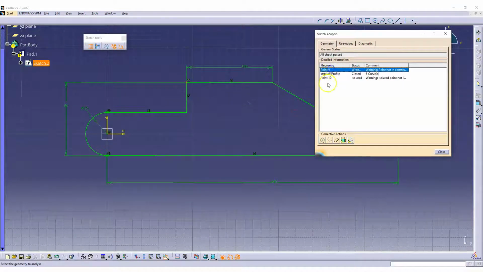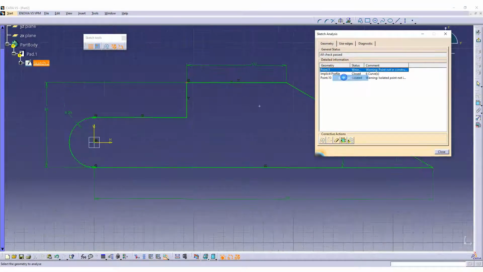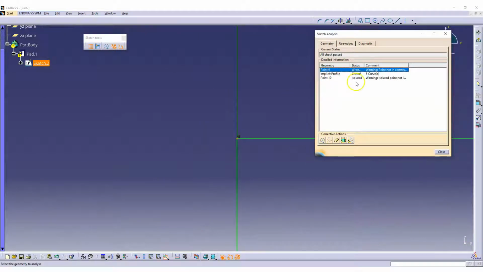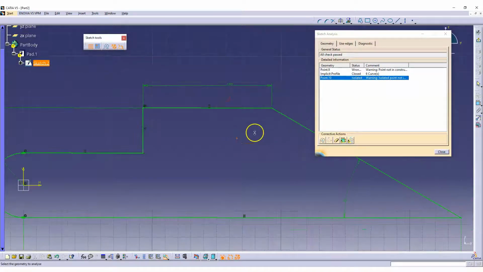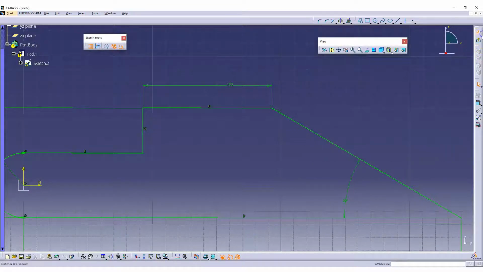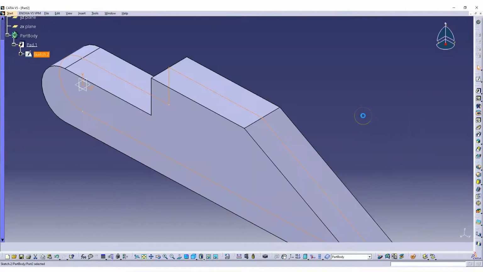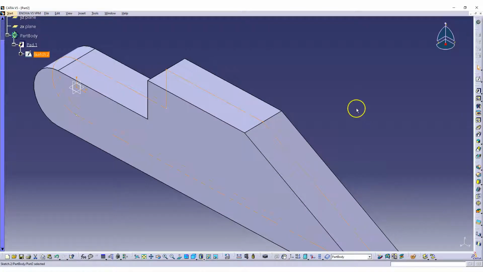This is point number 1. Reframe it. It zooms and tells you there is an unwanted point. This point, reframe it. It tells you that these are the unwanted points. See, these are unwanted points. So what do we need to do with these points? We need to delete these points. Unwanted points, I need to delete them. The moment I delete them, you can see that your sketch is good enough to go to the next level of pad, right?